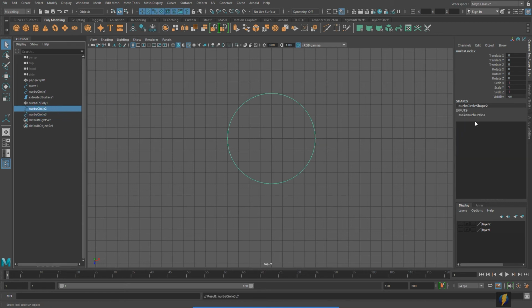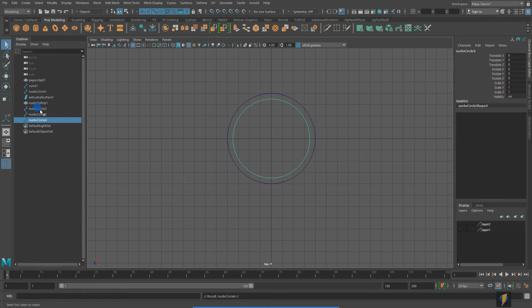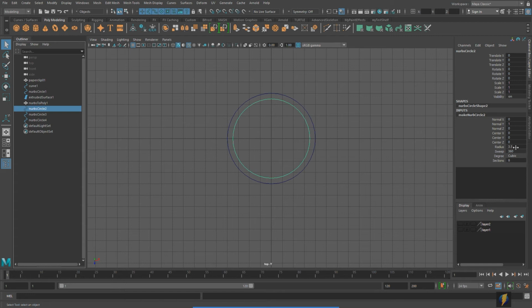Select my original circle, go into its inputs, go ahead and bring its radius in some. Go ahead and duplicate that. Select the original one again, and now we have our 3 circles.